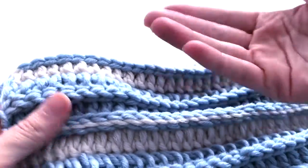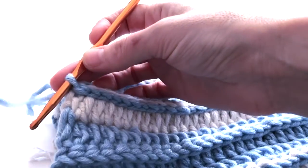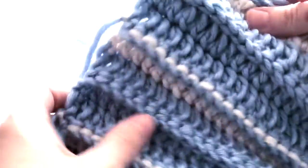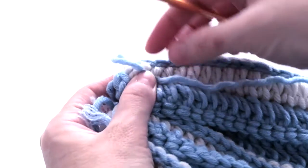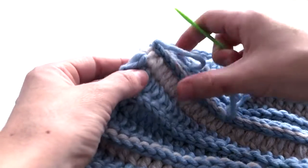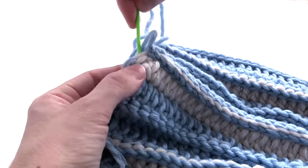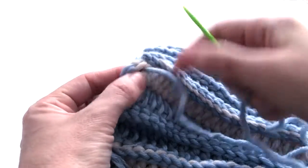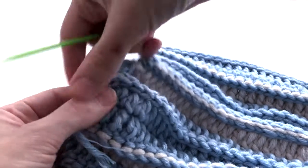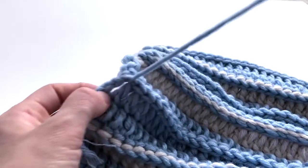The attachment can go at the back of the head so you can't really see it. Now I will yarn over and pull through the leftover yarn — I'm not going to cut it because I will use it to sew the top where the pom-pom will go. For that I'm going to use a needle. I will put the yarn underneath from the back — inserting from the back to the front through the double crochet here — and then from the front to the back through the three chains. At the next row I have another three chains, so I go from back to front again.